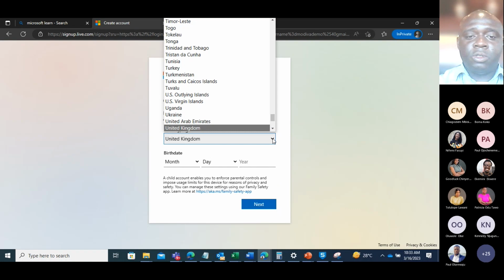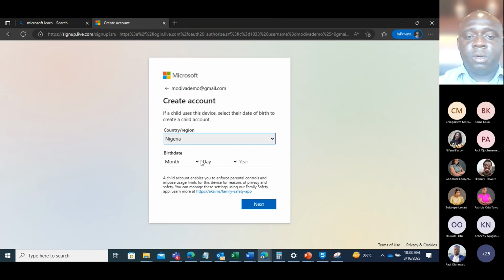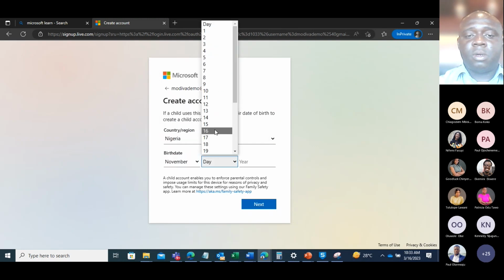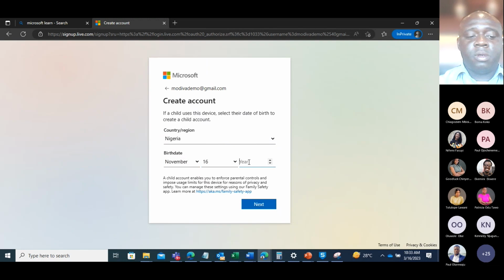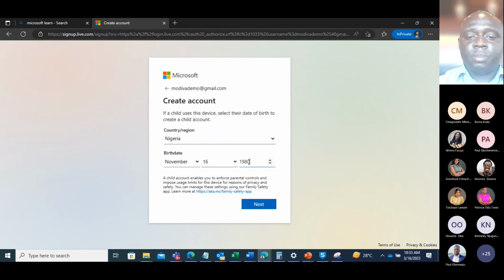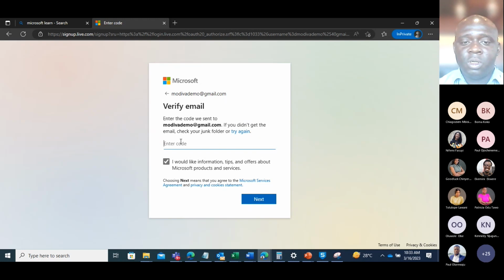Then I'll select a country. And I wait for a code to be sent to my Gmail account.